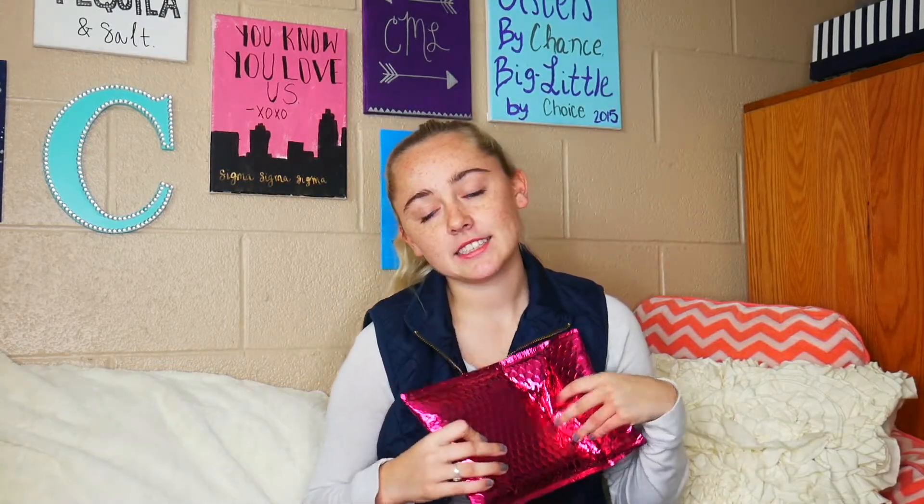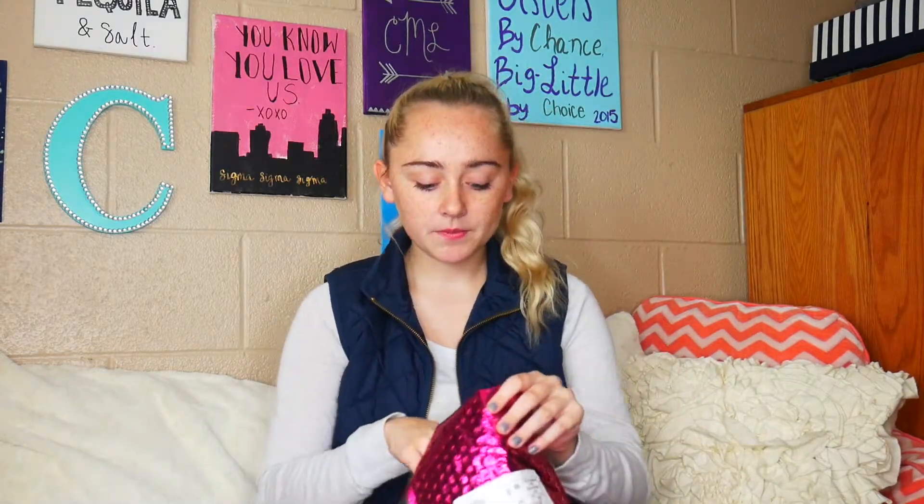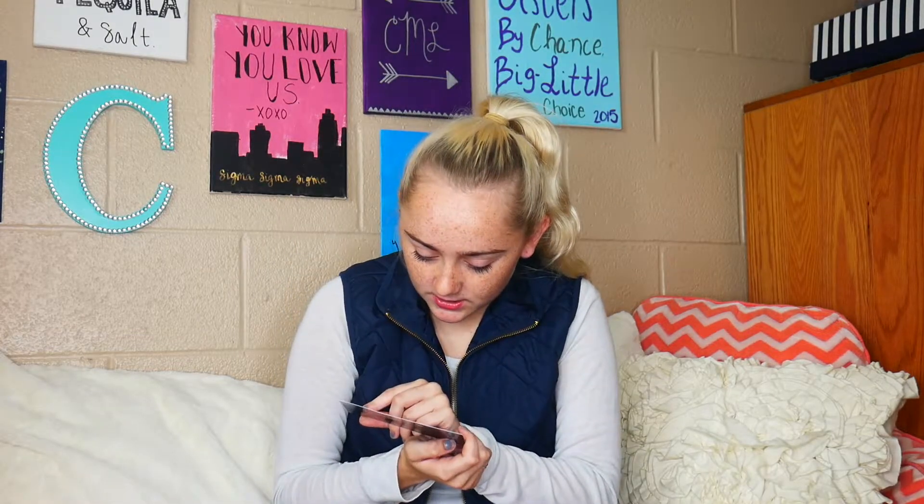So it comes in a pink bag like this. It's super bright, super cute — always exciting when you get it and you see the bright pink in the mailbox. I'm going to go ahead and just open it up. Usually they give you a little card, and this one says Ipsy Black Magic. On the back it says, "Hey boo, we've got some tricks and treats up our sleeve — three ways to get in on the magic at ipsy.com/glam-bag." It just gives you a couple of things you can look at on their website, which is really cute.